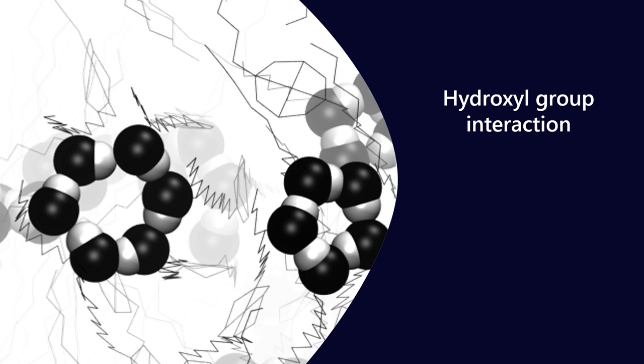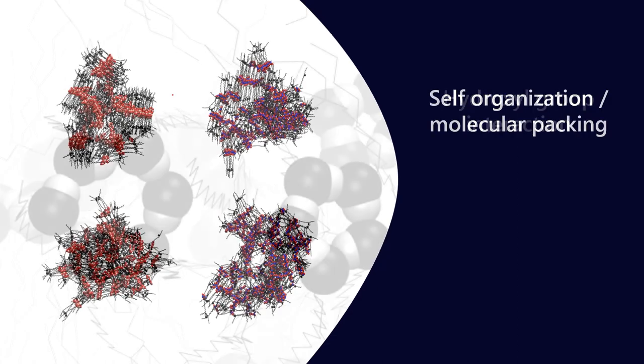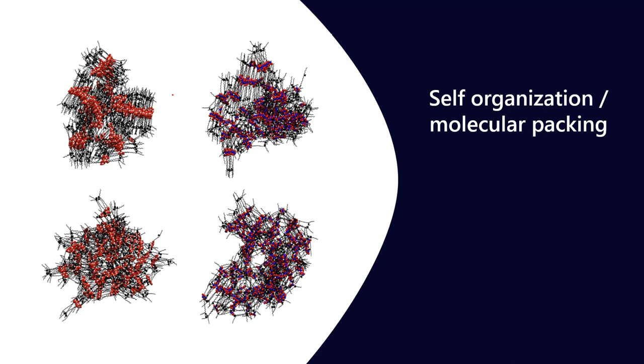First of all, they were able to model the interaction of the hydroxyl groups. Remember, there's a hydroxyl group because it's made from 12-hydroxystearate. The hydroxyl group is on the 12th carbon in the chain, and because they're polar, they tend to interact with each other. That's a way for the different lithium or sodium salt molecules to come together and bond. They were able to model that.